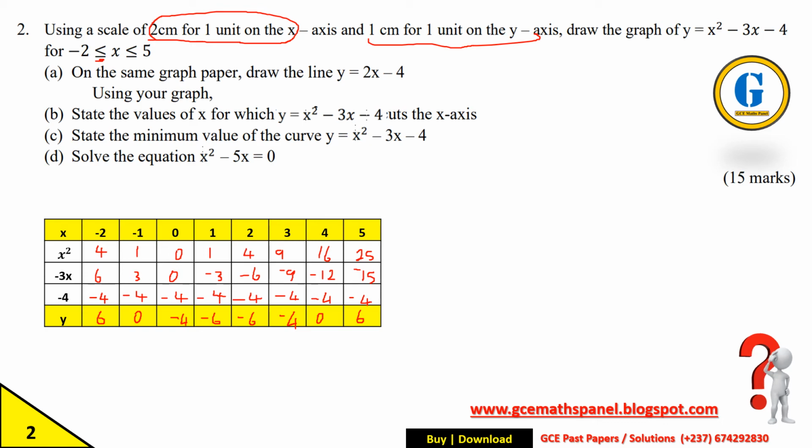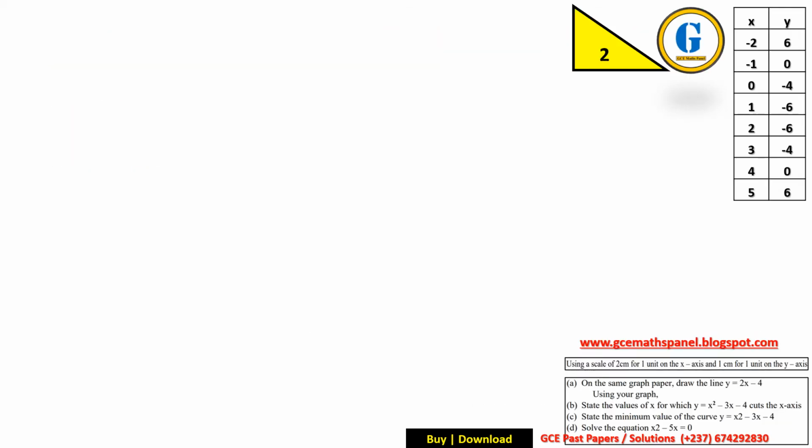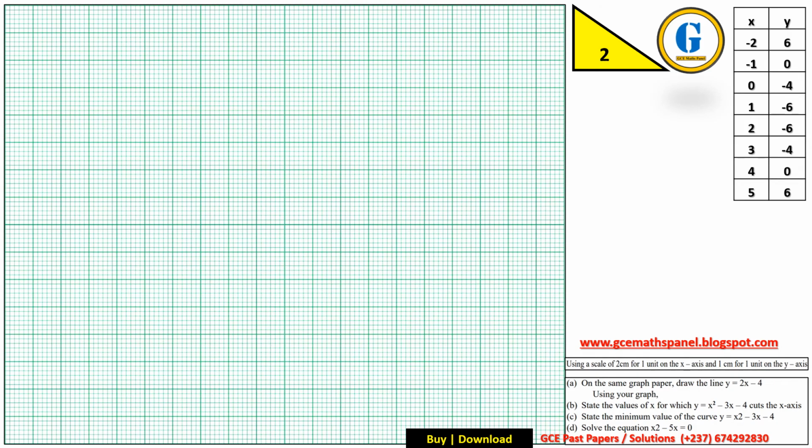After this table of values of x and y, we can now move on to the curve and follow these instructions. Okay. Now we take our graph paper. This is the table for x and y. I've copied out the values. Now we get our graph paper. That's it. We start by sketching the axis.